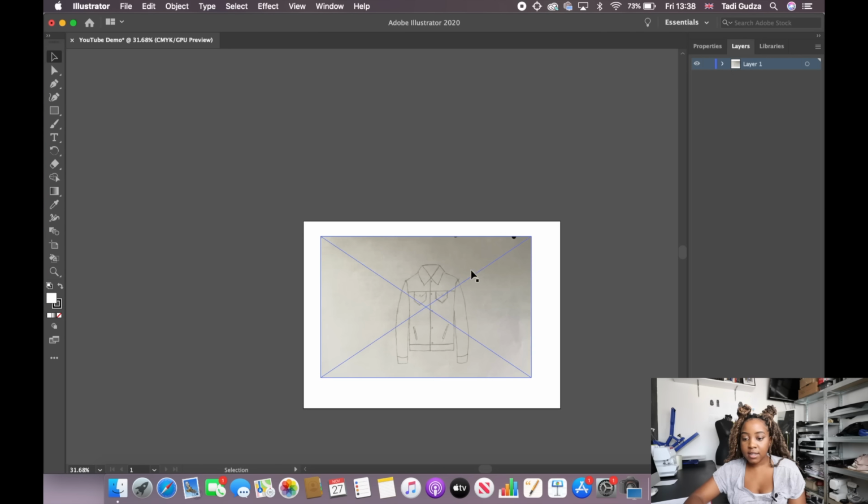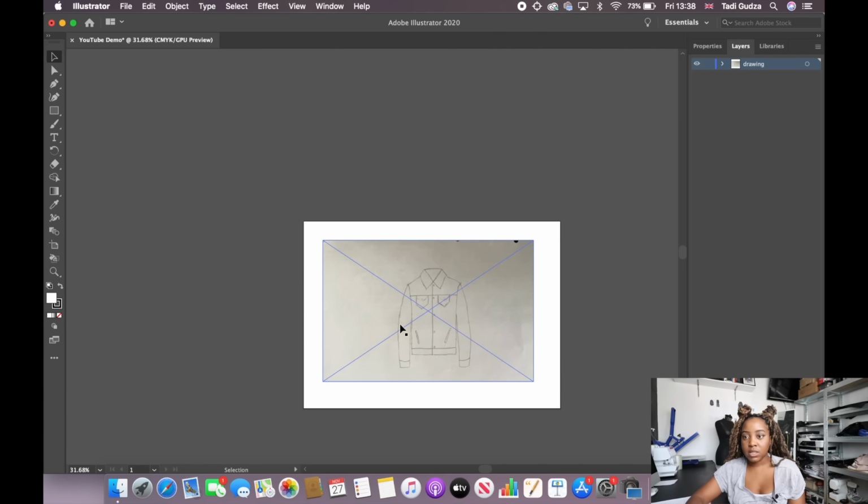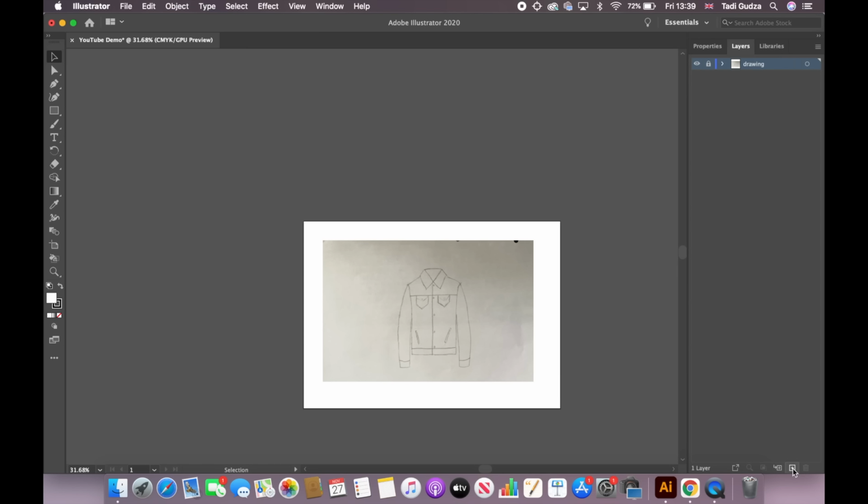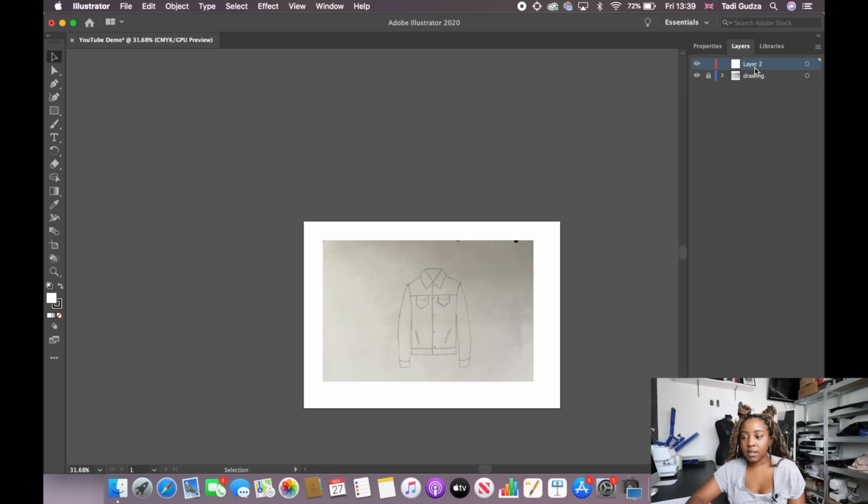In layers, this is in layer 1, so we can actually rename that layer. We can say like drawing or something. This is not necessary, but it just helps when you're trying to decide which layer you're gonna work in. Once it's where I want it, I'm just gonna lock it in place so that it doesn't go anywhere. I can't move it around. Then I'm actually gonna open a new layer down here. So create new layer, and there's my new layer, and I'm gonna name that trace, something like that. And that's the layer that we're going to be working in.